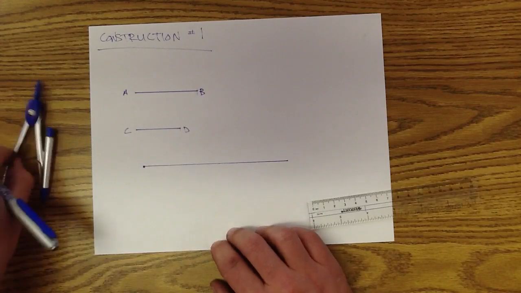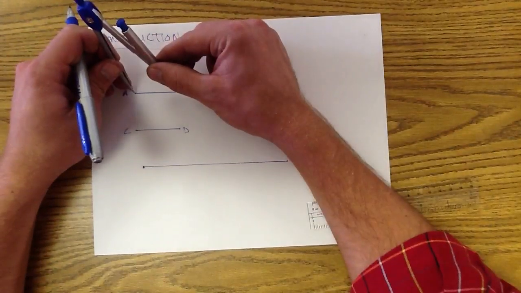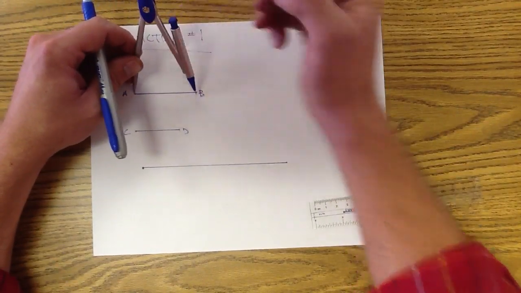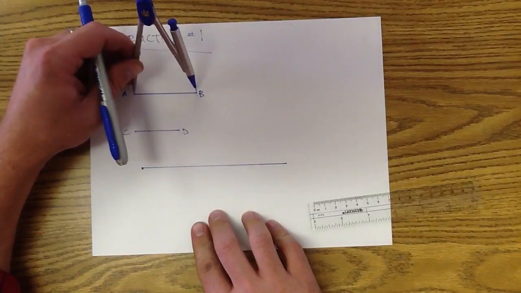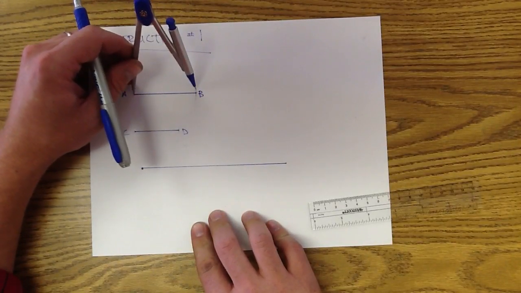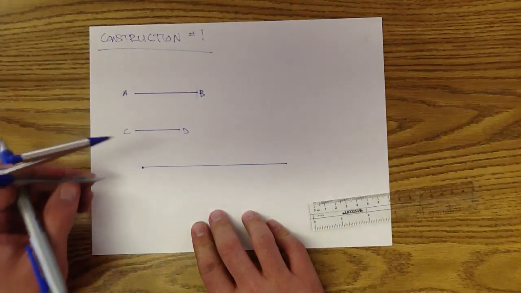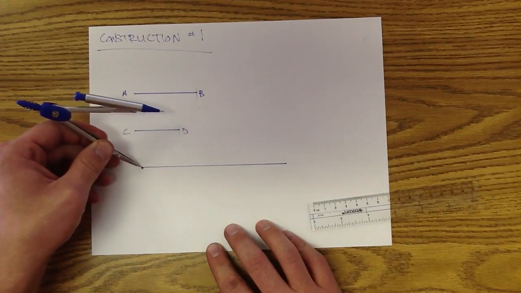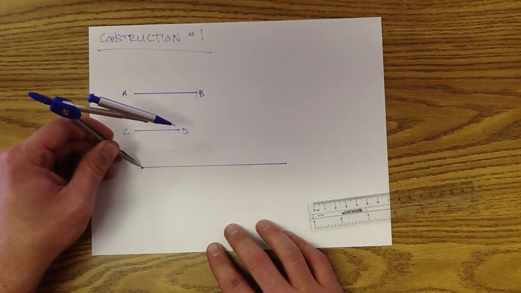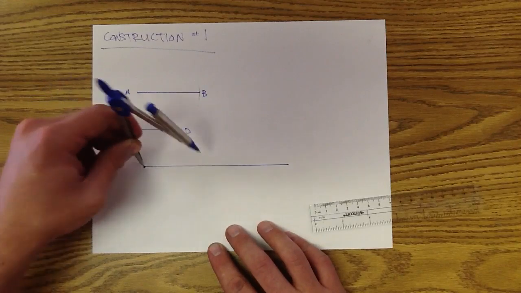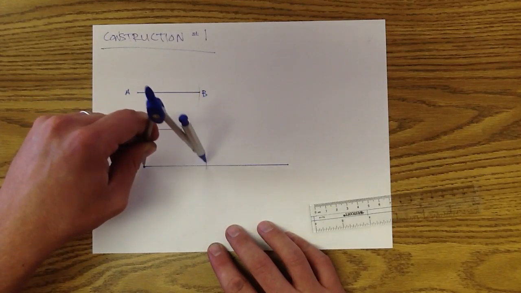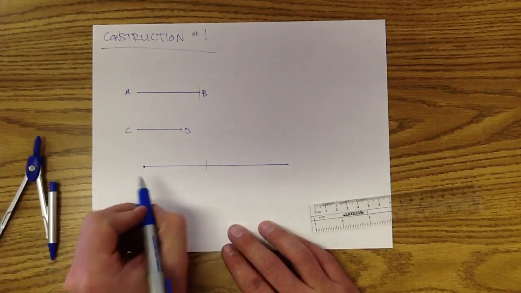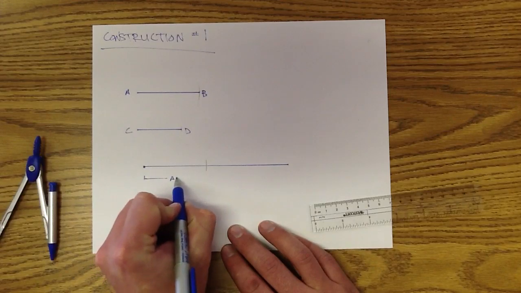Let's say we have a starting point here. If I want to make a segment the same length as AB, use your compass here to figure out how far is the length from A to B. I'm drawing a little arc here just so that I can show that indeed it does go through point B. And now I start with my point down here on this big blue dot. That's going to essentially be the center of my circle. And I'm going to make an arc or strike an arc through this line. Now the length of this segment right here is going to be the length of the segment AB.